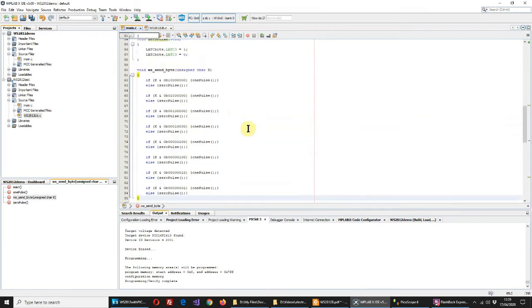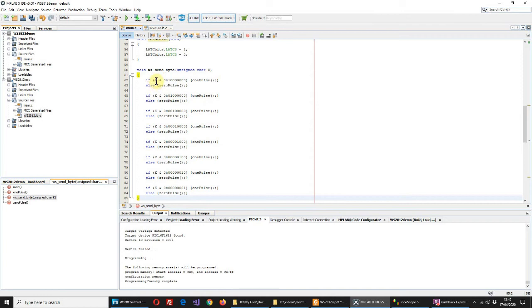So this is the function which I've called WS send byte, and the byte we're going to send it is K, which we'll pass to this function when we call it. And so it's going to send the bits rather. So it uses the 1 pulse here to send a 1 pulse and a 0 pulse here, depending on each bit in the K value.